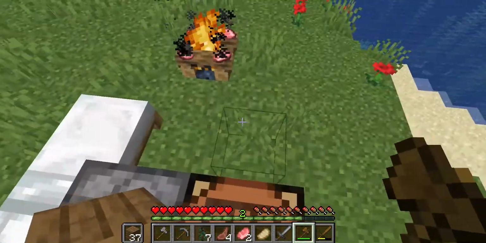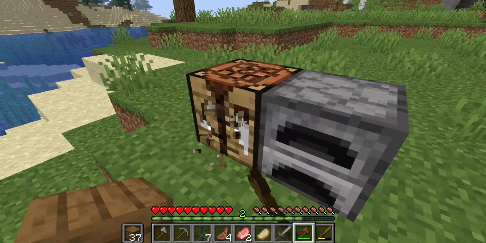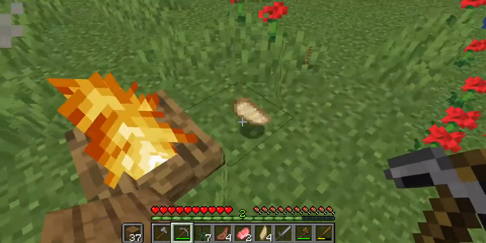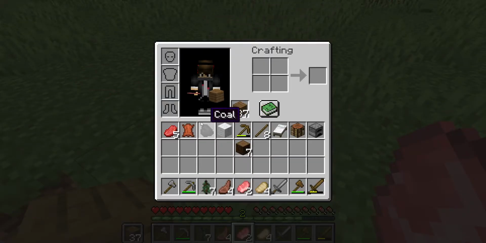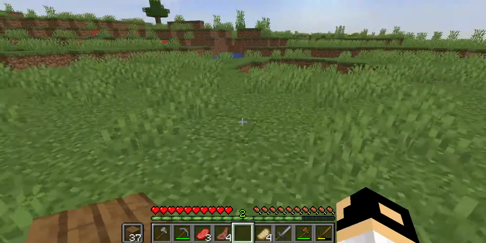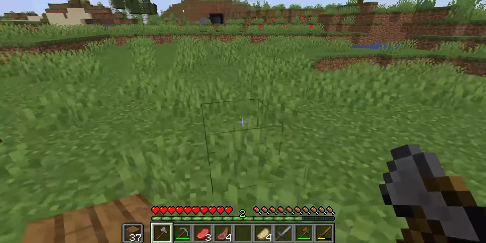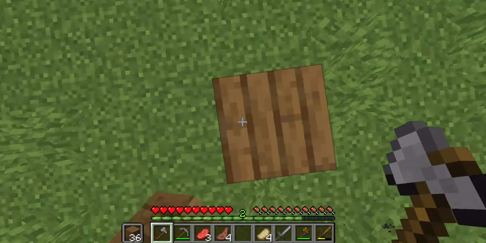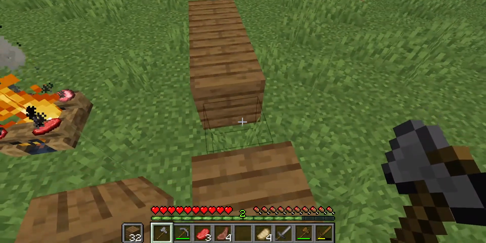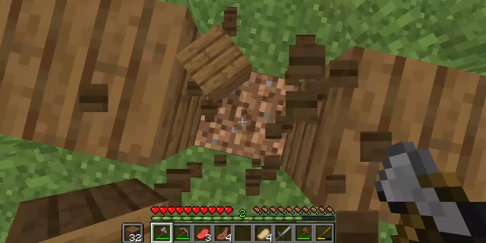Ooh, this is a good building strat. Okay, you know what? No, we're gonna move this stuff. I'm gonna put it in my hotbar in my inventory until... yeah. Alright. I'm gonna make my little... Something's not right here. There we go.